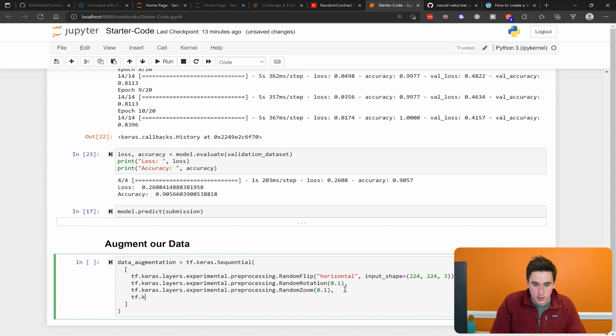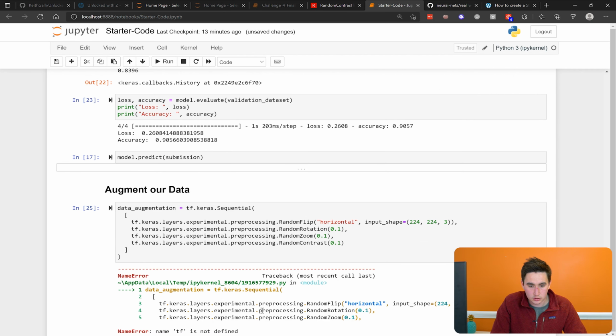Okay, tf.keras.layers, and I'm going to just keep it with the experimental ones just so the format's the same, but I could load it from where I was just looking at the documentation as well. It shouldn't matter. Random contrast, I think that's what it was called, yep. And we'll make that 0.1. Okay, and so how can we make a new model that uses this information? Well, oh, TF is not defined.